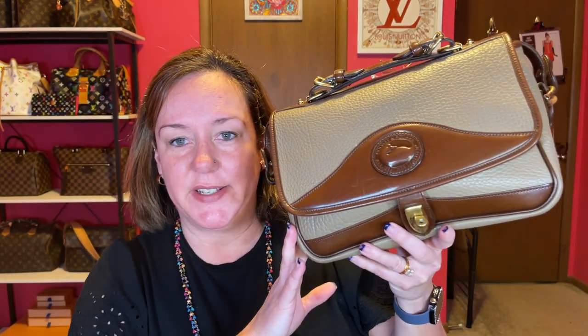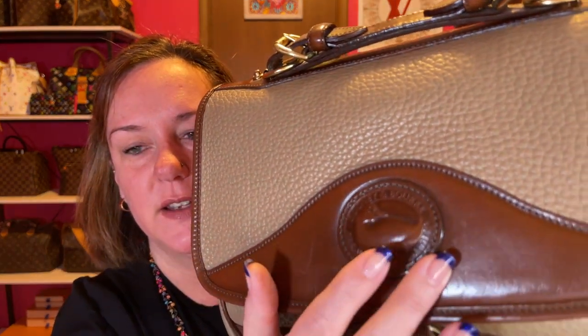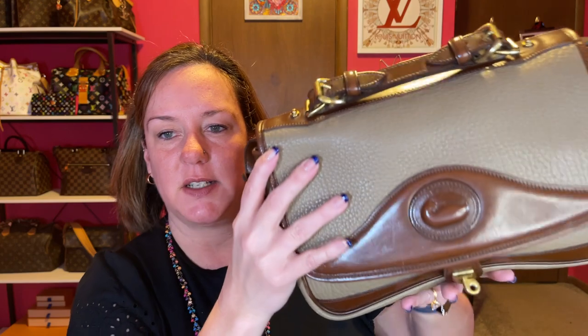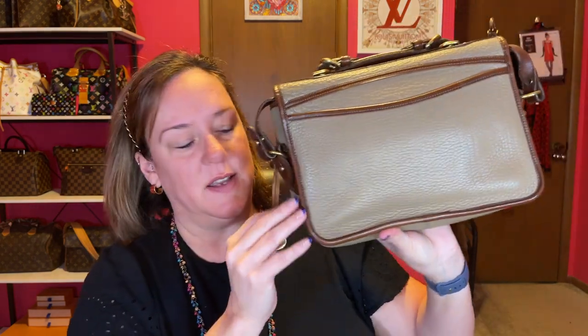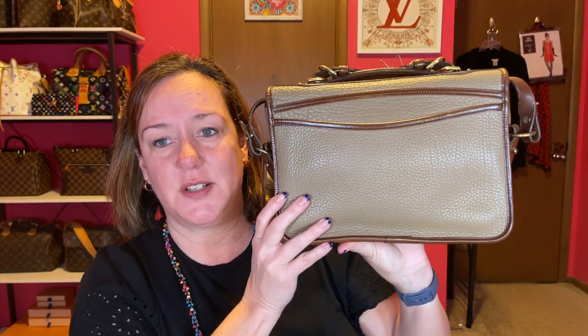As you can tell, I like crossbodies. This is my vintage messenger bag and it's the prettiest brown taupe color. Here's that dark leather with the Dooney duck — it's a bit poofy and risen up, and you can feel it's a little sticky. But here's the top handle, and then it has the crossbody strap. I love this bag — it's a definite favorite come fall. It has a little Dooney charm that came with it, and here's the back pocket. It's amazing — probably one of my favorite vintage pieces for sure.